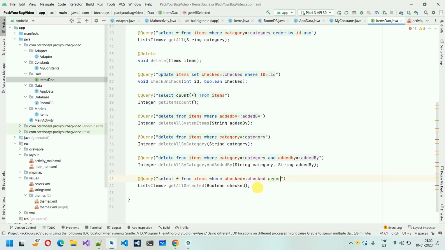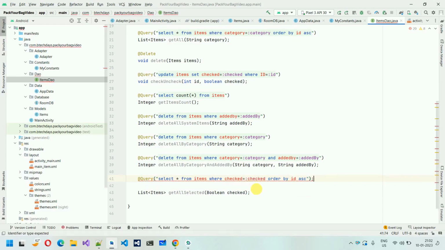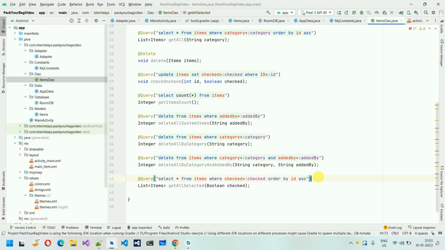Order by ID in ascending order. Okay, I guess we made some mistake. Okay, annotations are not allowed here. So query. Okay, so let me just remove this and here we go.